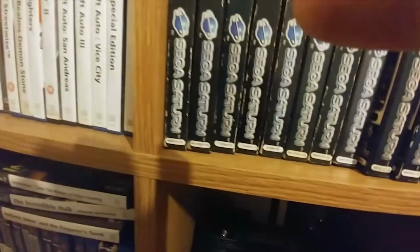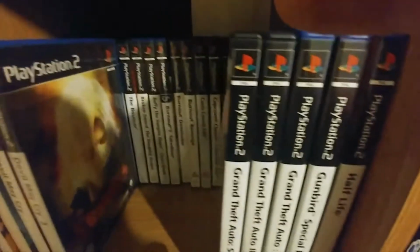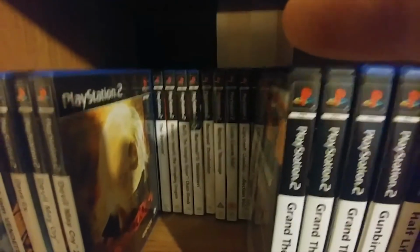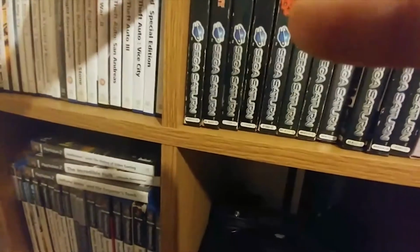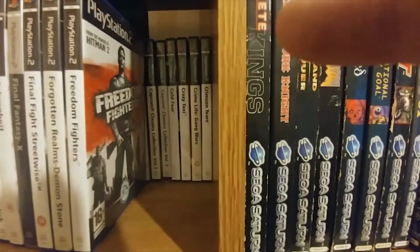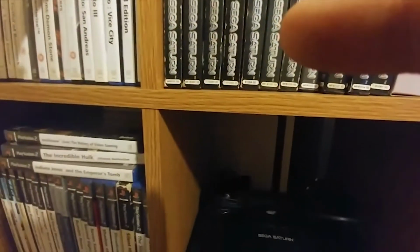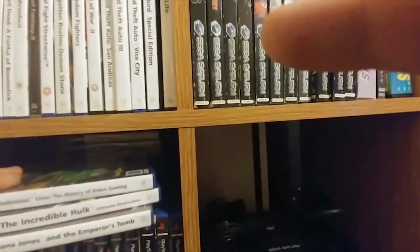And the thing is with PS2, about 2 years ago, you used to be able to get so many great titles dead cheap. I mean, it still doesn't cost a fortune now, but they are becoming a bit more scarce because, you know, once the likes of Game stop doing a particular format, you're not really going to see them unless you get lucky on the car boots. With some of these, actually, I've got lucky on the car boots. Things like that was I think 50p on the car boot. You always see things like the San Andreas and Vice City games.